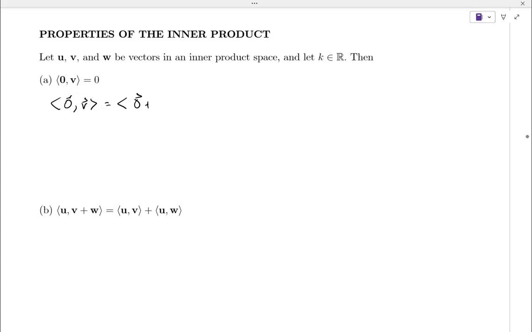Yeah, so probably the standard trick that we do is just rewrite the 0 as 0 plus 0, right? Done this before, correct? What does that now allow us to do on the right-hand side of the equation? Well, in terms of the inner product, what does it allow us to do on the right-hand side? Yeah. We can distribute, right?